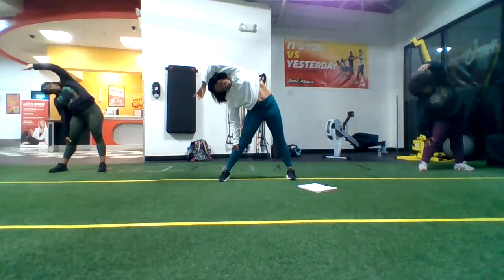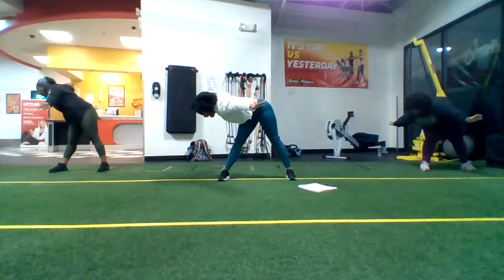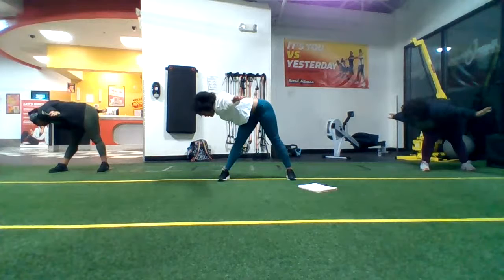And deep breath in, come upright. Your feet stay forward. The body turns to the side. Exhale down to flat back. Focus on keeping the chest forward, shoulders back, looking down at your foot to keep your neck straight. Take nice deep breaths while you're here.